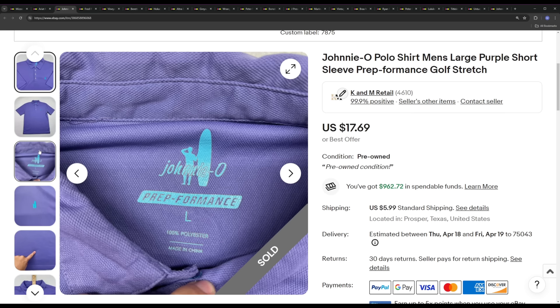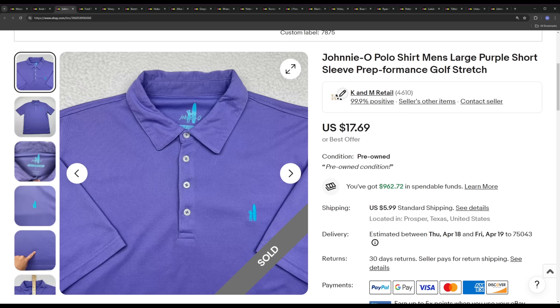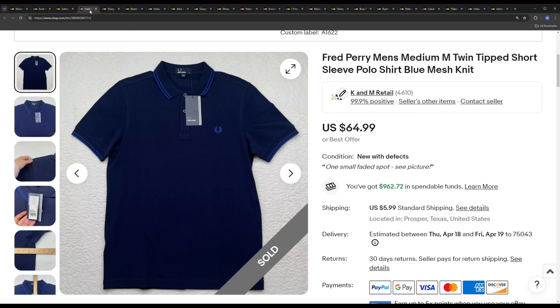Next we have Johnny-O — one of the brands where you're going to see the good and the bad. This is one of those brands that we have stopped picking up unless it's literally a dollar or two, simply because the value of most of their stuff has gone down too much to be worth it. This one ended up selling at a best offer of $15.92. These used to sell all day for $25 and now they're just not really worth it. Had a couple flaws with a little pilling on the front lower side, but otherwise in pretty good shape.